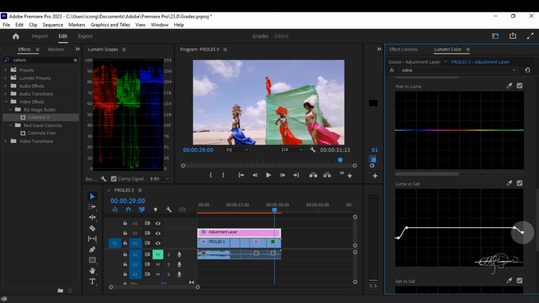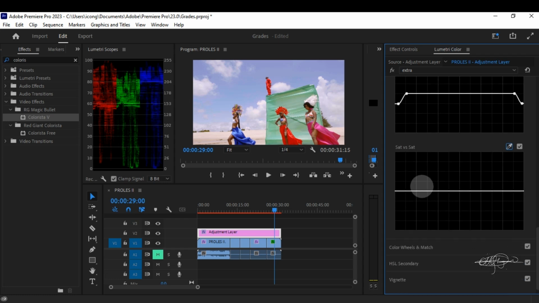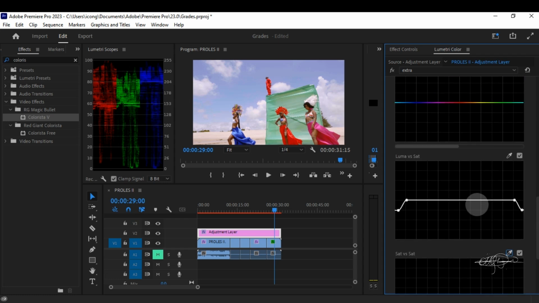Also here I grab with this a bit. And this, I think, guys, we saw it in the Colorista. The same thing as it is, we saw it somewhere there.